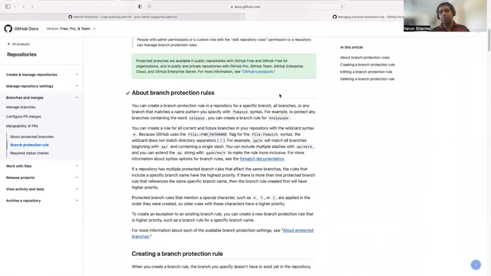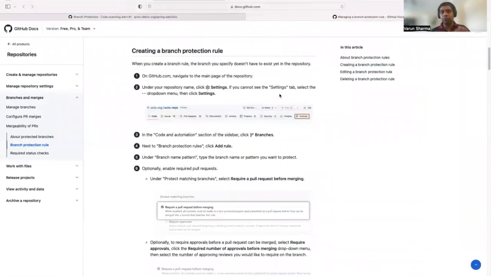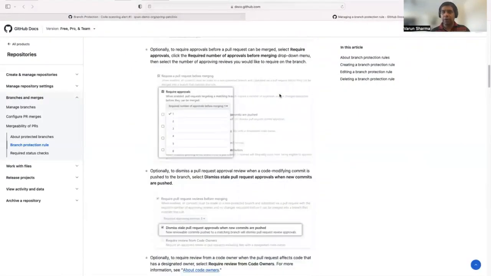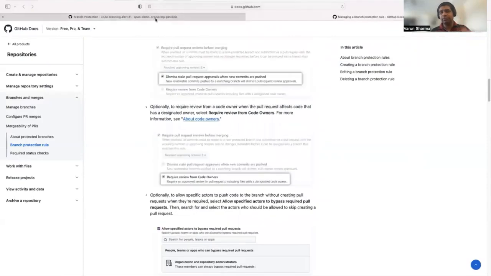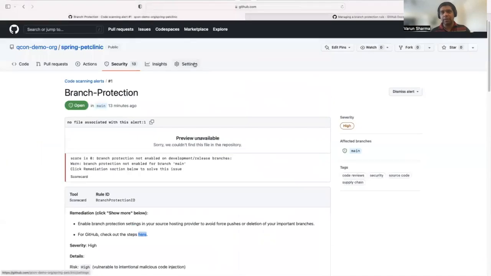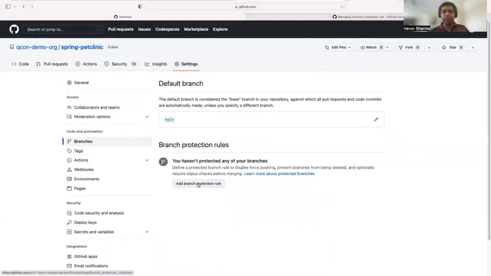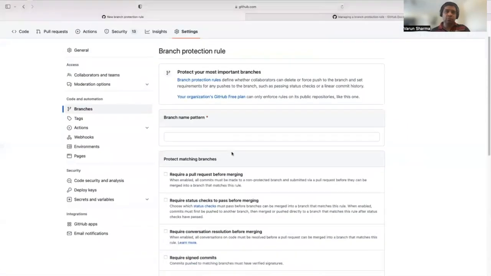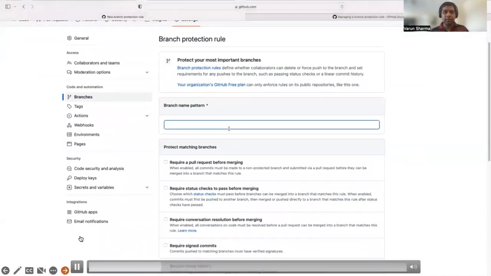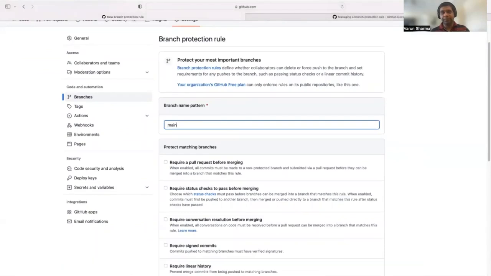In order to set it up, you have to go through this documentation and learn about it. But there are a lot of different options available, and you need to know which ones to set to get a higher score. And this is where you can actually go and set up branch protection through the project settings. Here you see those actual settings, but this involves a lot of clicks.